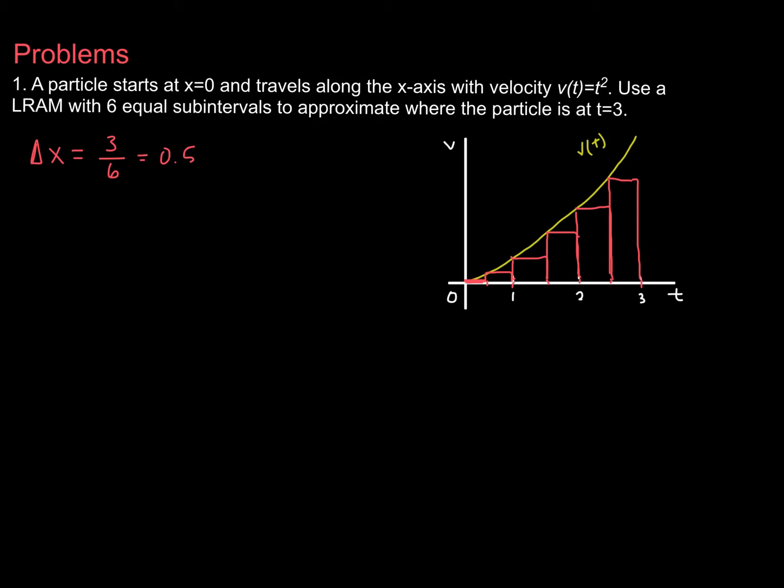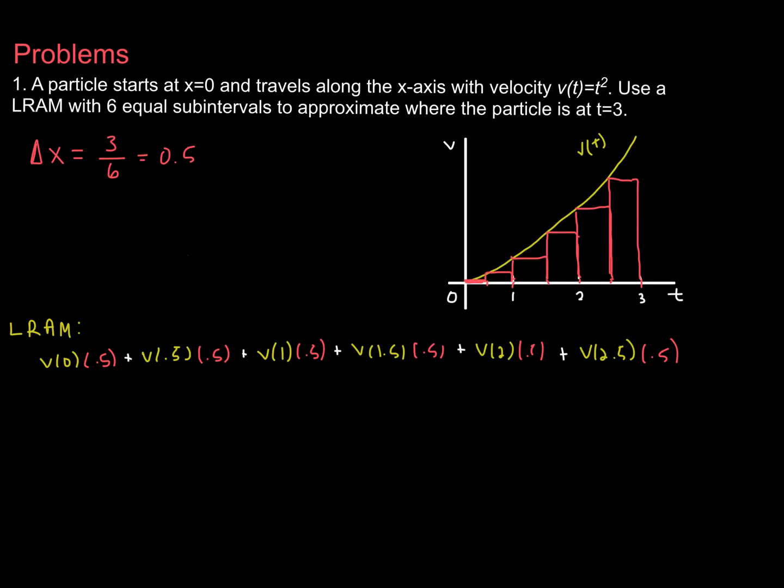I know that the base of each rectangle is the length of one subinterval, delta x, and the height is going to be the value of the curve at each left endpoint. So I can now write out what the area of each is going to be, and I'm going to write it out first representing the height of each using my function v of t, just to make sure we remember where we're getting that value from. So there you have my left endpoint approximation, and notice of course that v of 0, v of 0.5, v of 1, all of these represent the height of each rectangle, the value of my function v of t, and 0.5 is simply the base of each rectangle, or the length of each subinterval.